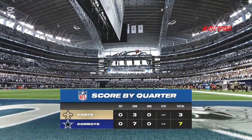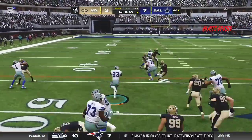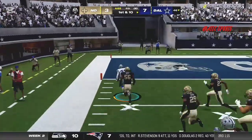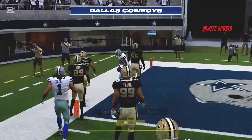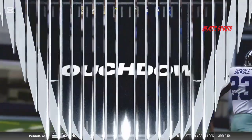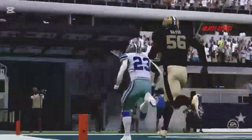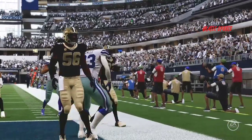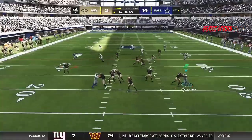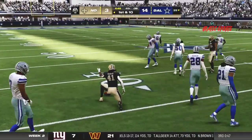This is the National Football League. Right back to him on first down — down the left sideline, and he'll take it into the end zone for a Cowboy touchdown. Rico Dowden, his third rushing touchdown of the year. The Cowboys are looking to make it two straight as they add on in the fourth quarter. The Saints are on the field ready to get their drive started. After giving up that last touchdown, trailing by two scores in the fourth quarter, this drive becomes very critical.